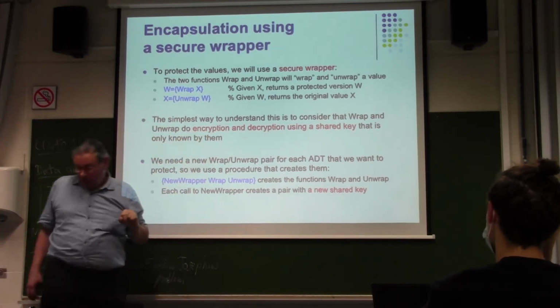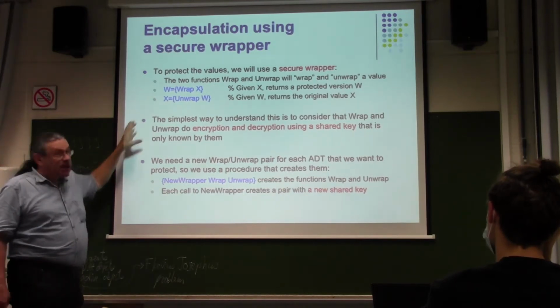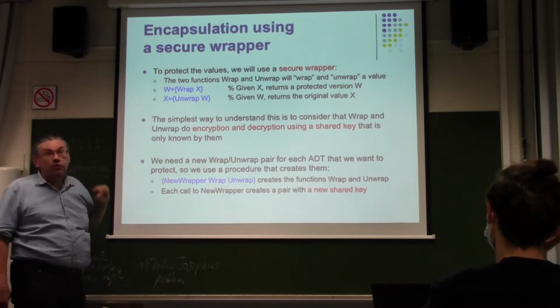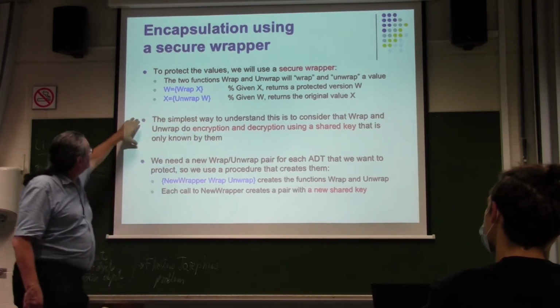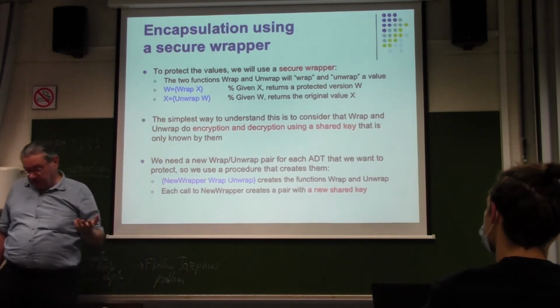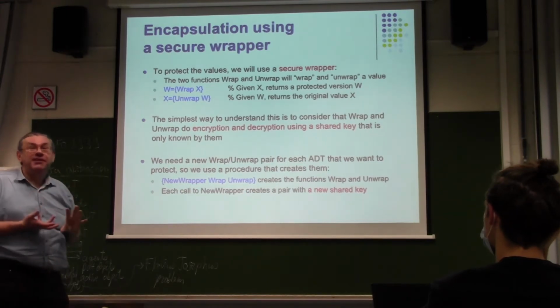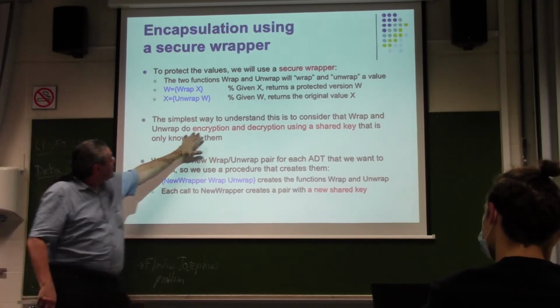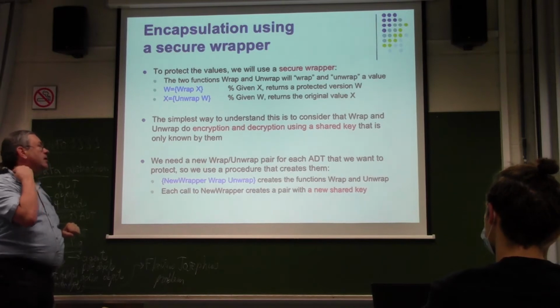But they could. If you want the value to be protected, even from people who look at the binaries, you can actually do an actual encryption, okay? But in fact, you don't have to do an actual encryption in the language. You can do something simpler. But if you do that, then it's not actually protected. The binary is then not protected. But from the language viewpoint, it looks like encryption and decryption, okay?